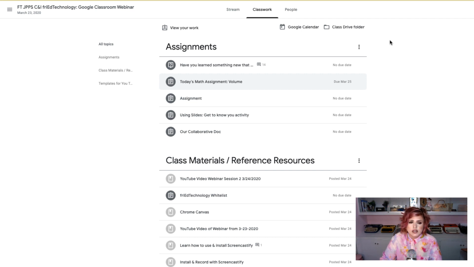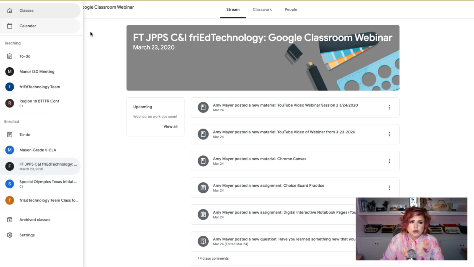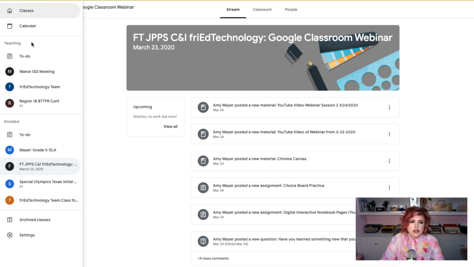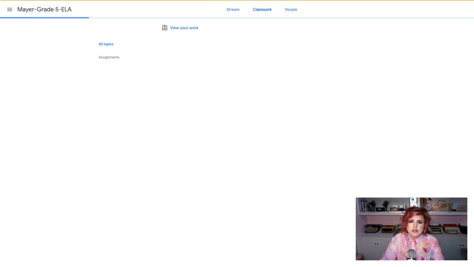So let's take a look at how we would turn in an assignment if our teacher has not provided a template. She or he has asked us to do something in Google Drive and attach it, and let's learn how to do that. Just like this account, your child may have multiple Google Classrooms, and when you need to switch to a different Google Classroom, you can use these 3 lines in the top left-hand corner, and you can switch to different classrooms right from here. So I'm going to switch to a different classroom now, and we'll take a look at an assignment together.